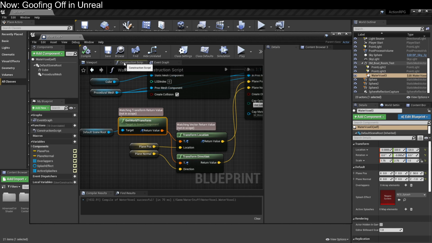Oh, this is in a construction script. I can't put it in my main blueprint, can I? Oh, this is from 2014. This is also from 2014. Well, apparently lots of people have this problem and nobody knows how to fix it.